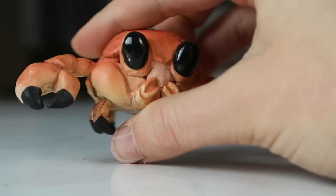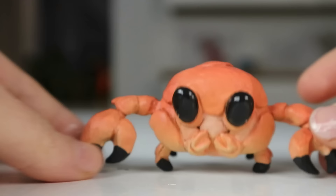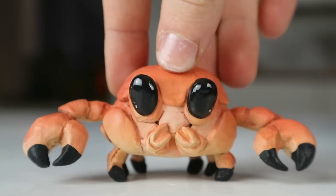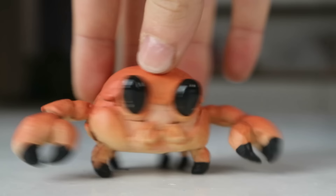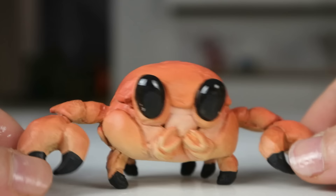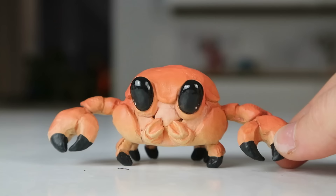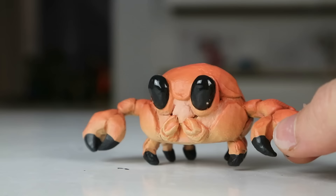The queen is finished after an entire day of making this crab. Let's take a look-see. Okay, here's our lady, Miss Krabatha. Wow — she has had an insane transformation. She looks completely different from how she started. This is probably one of the most realistic customs I've made in a long time, and it was a very fun challenge. She's really fun to hold — she's got this weight to her because so much clay was used, so it feels like a real animal almost. I personally find crabs to be very cute and I feel like I'm kind of getting that same sensation.